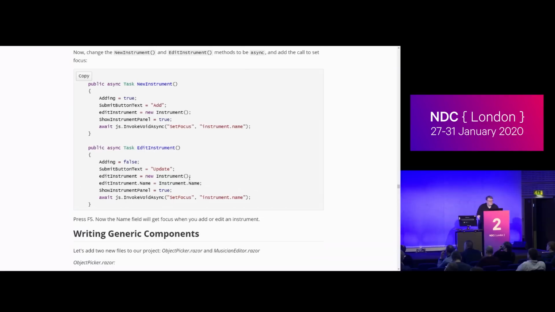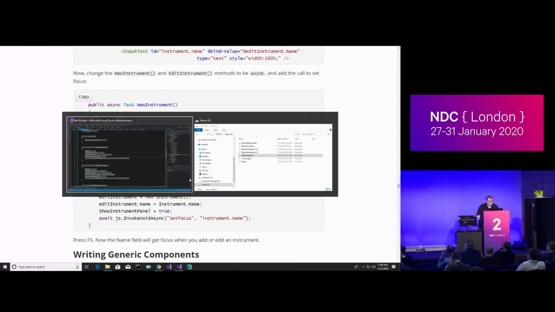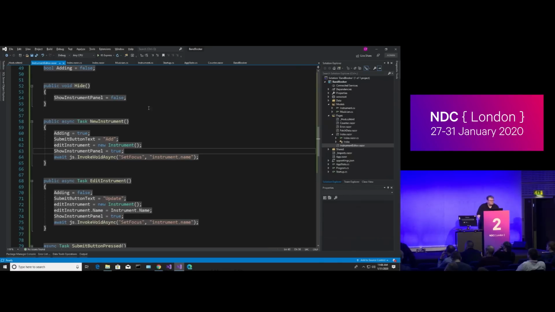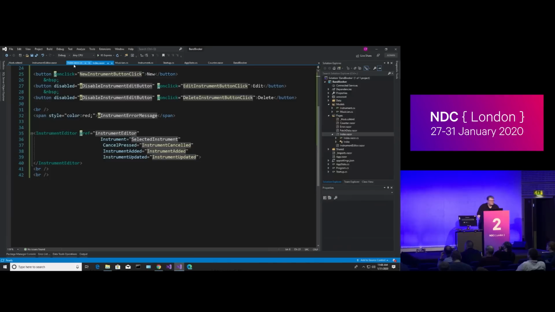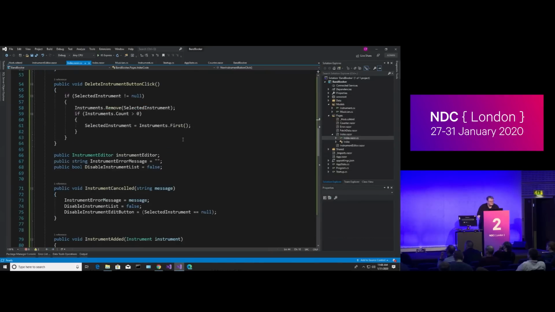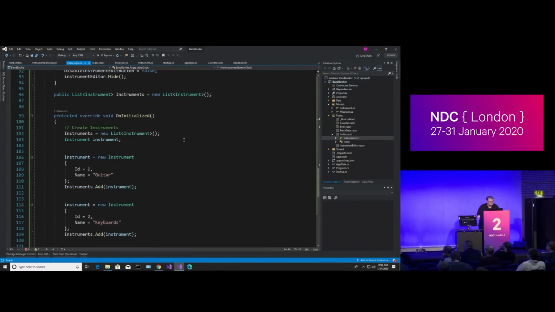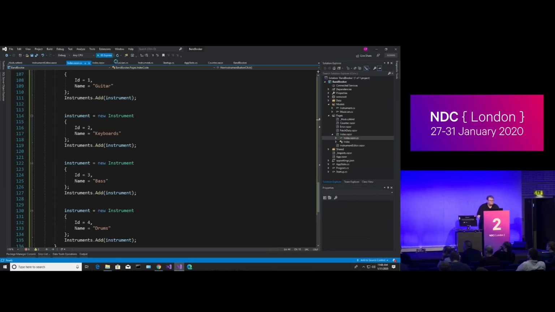Okay. Did that actually work? Let's see. Let me go back to index.razor.cs. Okay. Let me make sure.